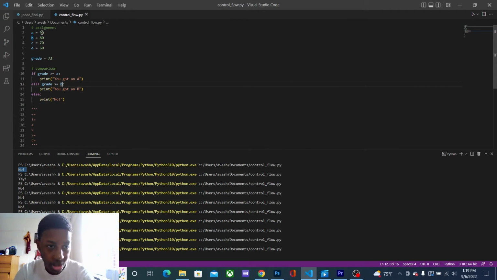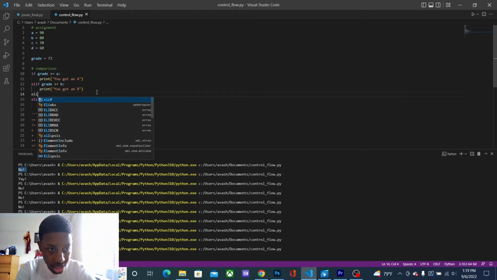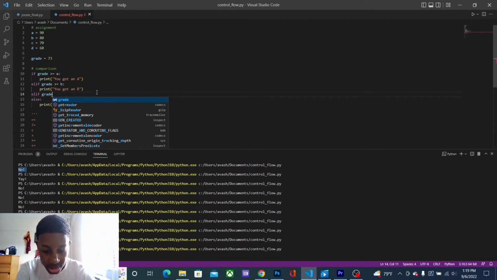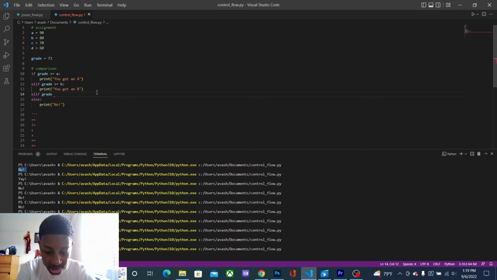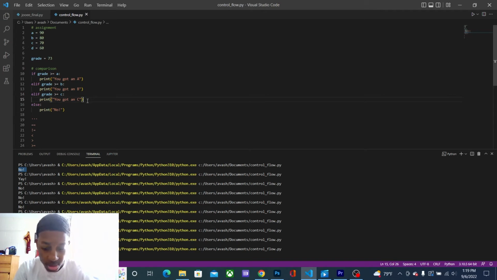And we can do the same thing, just keep going. Elif grade is greater than or equal to C. So 70, we're going to print you got a C. Let's just do this for D as well. Hopefully it catches on to the pattern here.